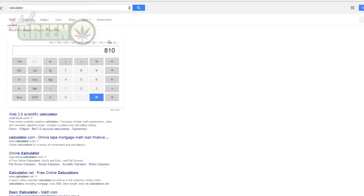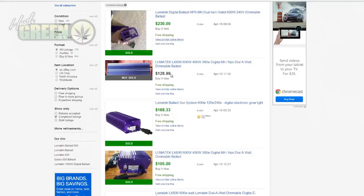So what I've done here is I just put all this together of what he's saying all these are worth, and I took it over to the calculator here, added up everything. It's about $810. Now, since I'm buying everything together, I wanted to know exactly how much it would be worth if I sold it. And what I do is I try to guess low. So whenever I look on here and it says 160 or 130 or whatever, I'll say it's worth 90 in my head, just so that worst case scenario, I guess low and I'll be pleasantly surprised afterwards. Most of the stuff will sell for more than what I guess it's going to sell for, but I get a good gauge here and then I just guess low a little bit.